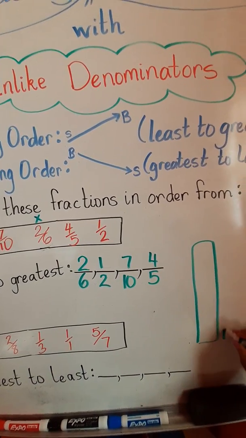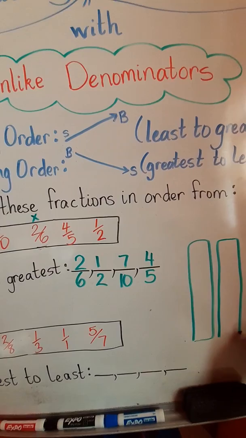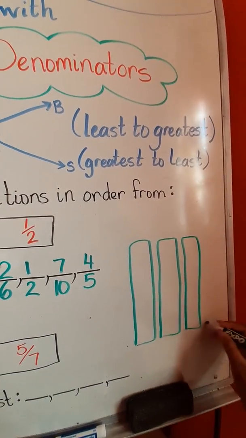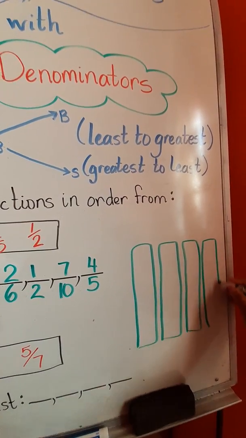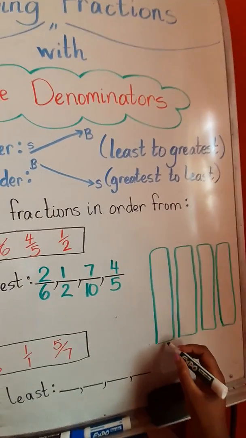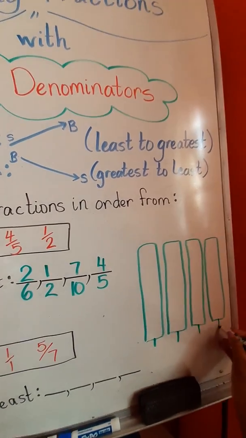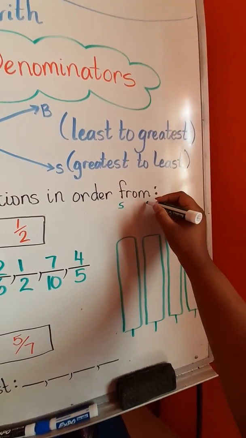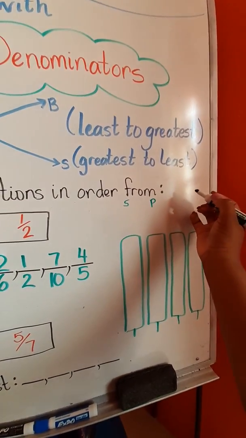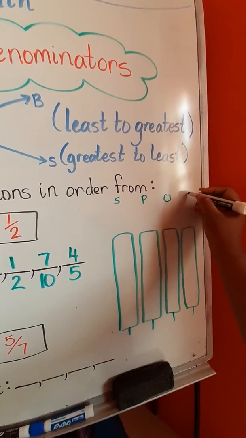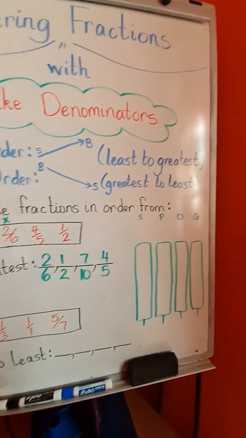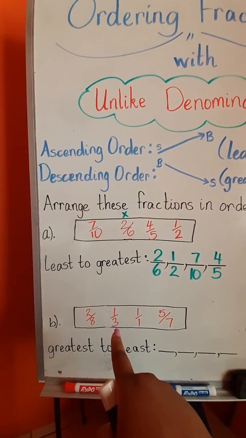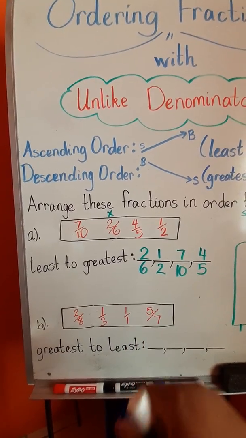Make sure that the fraction bars are the same size as best as you can get it. That way when you measure, it's even. Okay, so this is one. They are our fraction bars or our pretend popsicles. We have strawberry, let's just say pina colada, let's just say orange and grape. Okay, just for fun. Let's just make it a little bit fun today, okay? So we have here 2 over 8, 1 over 3, 1 over 1, and 5 over 7.